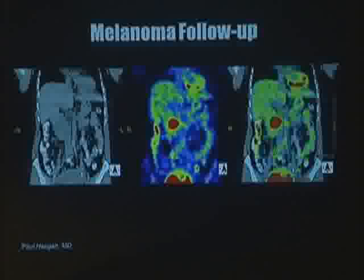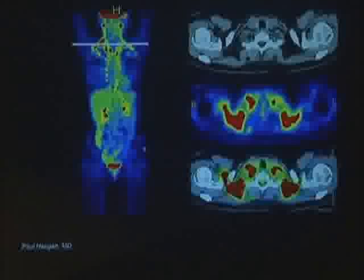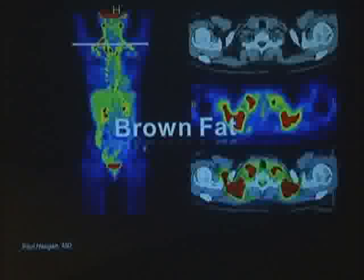This patient presented for breast cancer follow-up. Initially you look at the scan and think she's going to get bad news. But taking a closer look through the neck, where a lot of the abnormal activity is — it's actually symmetric and localizes exclusively to areas of fat in the paraspinal tissues. This is what's known as brown fat — a PET artifact. This patient actually had no metastatic disease at all. Brown fat is somewhat of a mystery, described in high concentrations in hibernating animals. This patient was probably just very cold during their induction phase and was shivering.